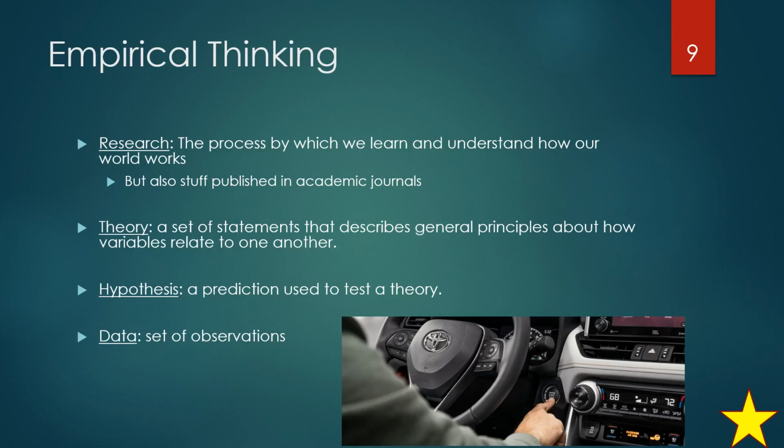So the hypothesis is that if I have the key far away from the car, then pushing the button will not turn it on. But if I have the key close to the car, then pushing the button will turn it on. So that's a very clear statement that's able to check whether the theory is true.